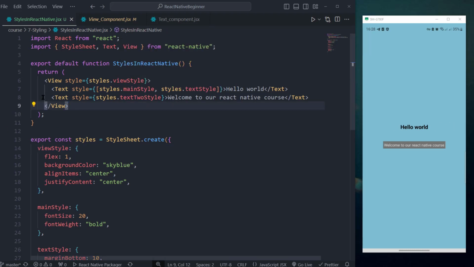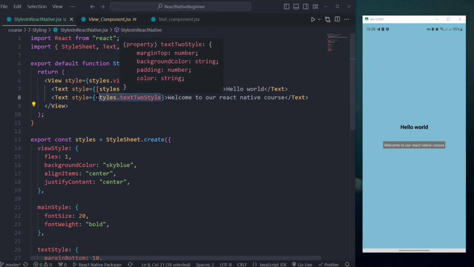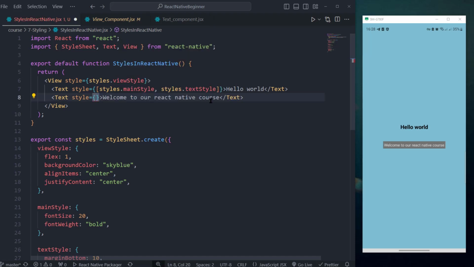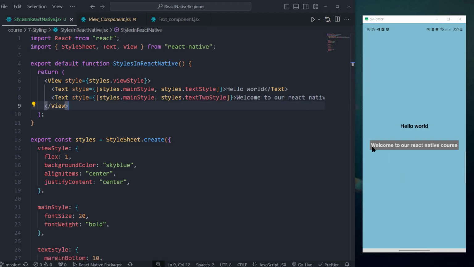Let's apply the multi-style also to the second text component. It's the same. Add an array. Inside this array, add the main style, separated by a comma, then add the second style. And as you see here, our style is shown in the second text component.